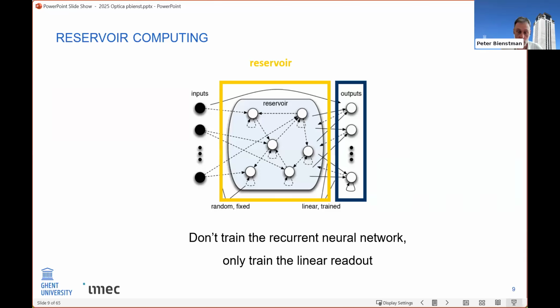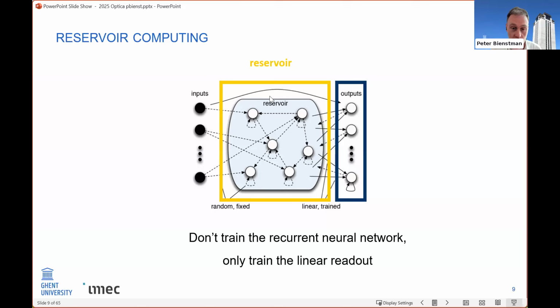But before we go there, let me briefly talk you through the main working principle of reservoir computing. So I've drawn there in the middle in this yellow box the reservoir, which is this recurrent neural network. But the main peculiarity here is that since this recurrent neural network is so difficult to train in practice, we're just going to say, well, let's not bother, let's not train it at all, and let's just randomly initialize it. So then we have a fixed recurrent neural network, and this is our reservoir.